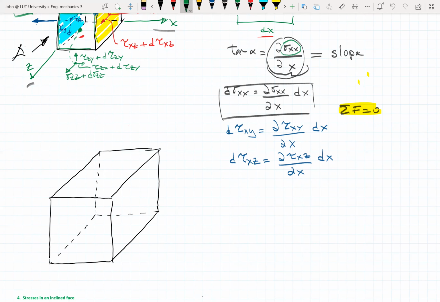I'm interested only in the x-axis. So I'm going to draw the stresses that are acting on the x-axis only. I'm going to use red for the positive directions, and I'm going to use blue to draw the negative stresses. These ones are going to be here. Let's start with this positive face here. Actually, let me finish drawing this Cartesian axis, z and y.